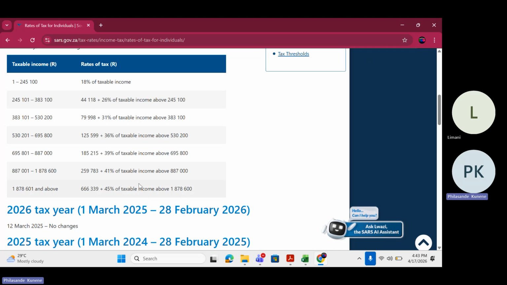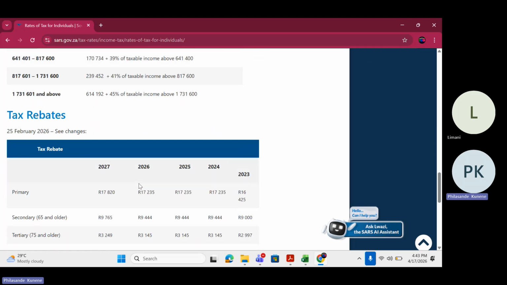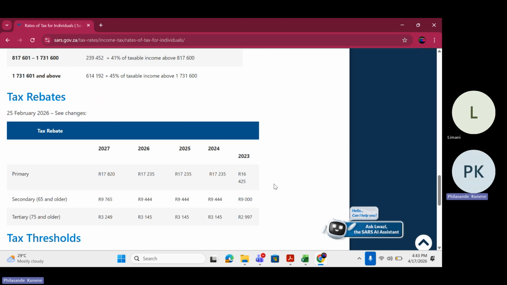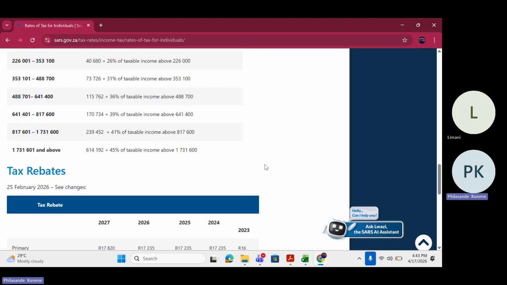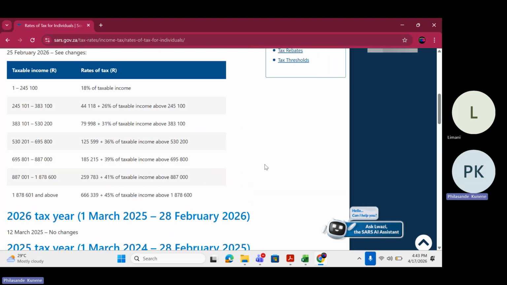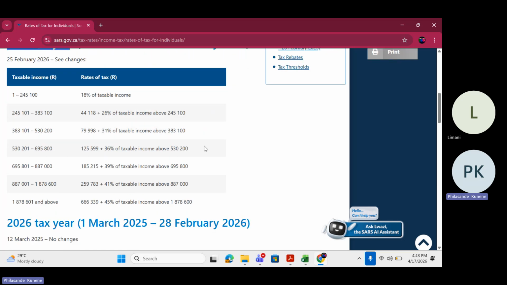You can see here, did they talk about a rebate from that calculation? No, they didn't talk about rebates, nah? Okay, because rebates are also part of the calculation. If we follow this table, we take your annual salary and check where it falls within this category. If you're earning 300,000, it is above this category, so it falls within this one.